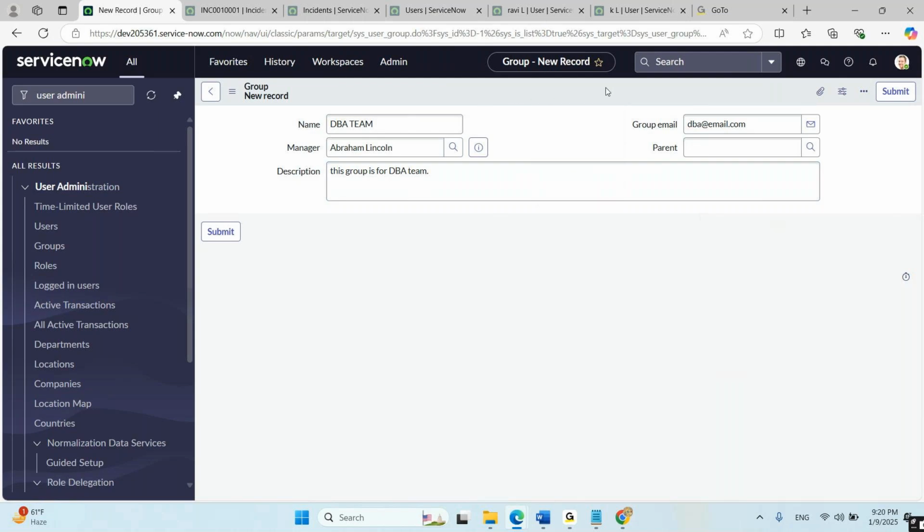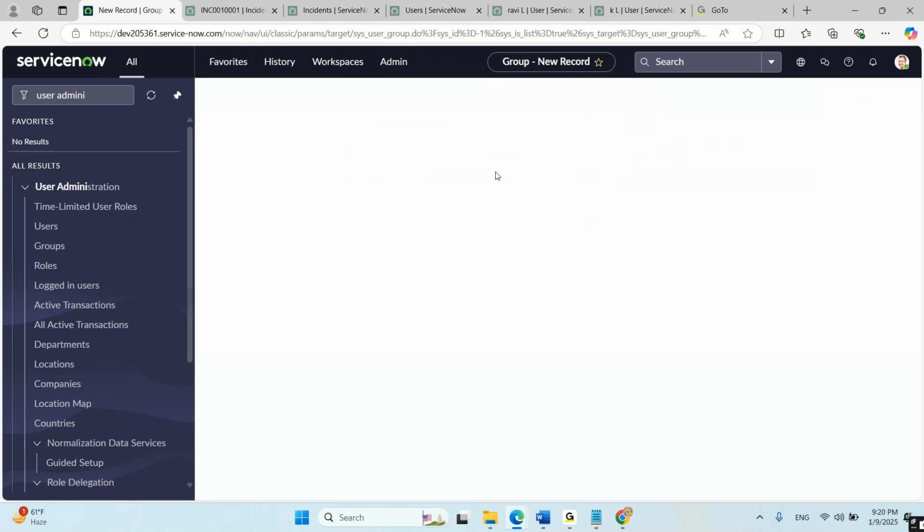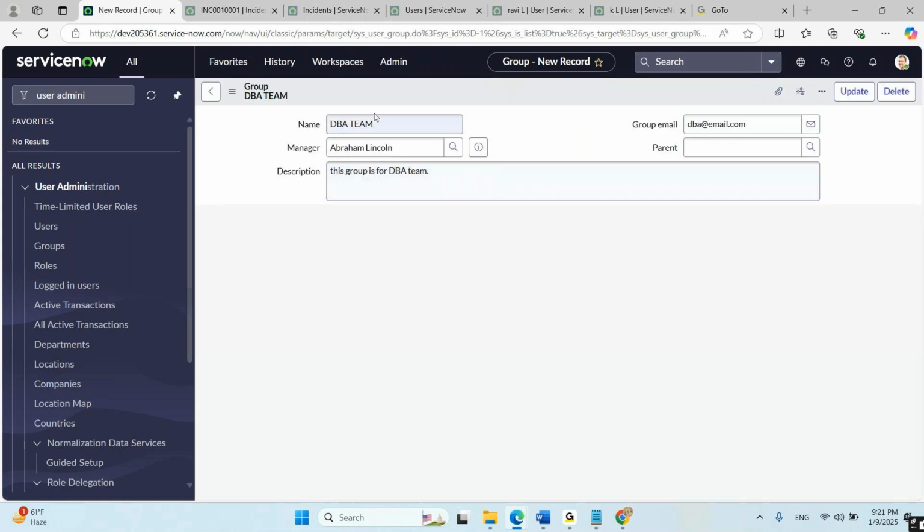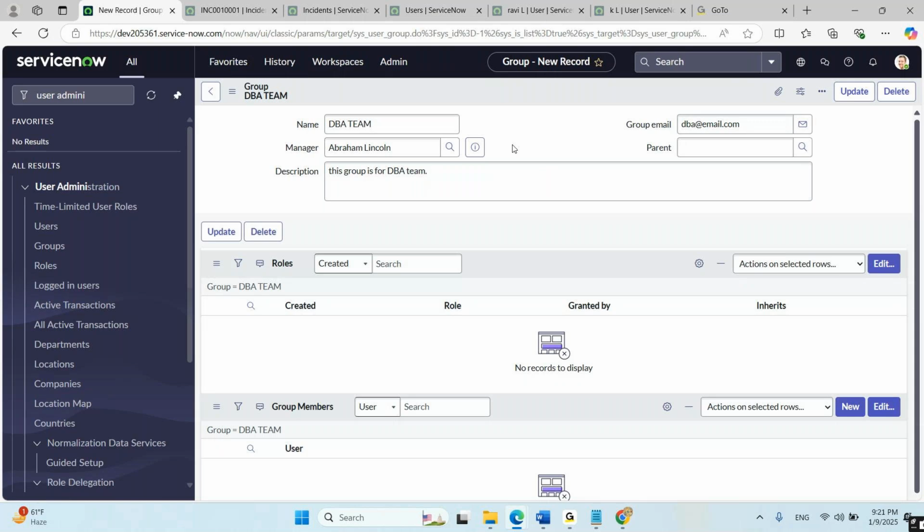Okay, yesterday I told you that if you submit, you will be redirected to another page called the list view. If you are new to ServiceNow and learning for the first time, I would say you try to save the form so that you stay on the same page. Otherwise you will get confused: you created something and were redirected to some other page, now where did that go? So until you get used to it, for the coming 4 or 5 classes, try to save the page, not submit.